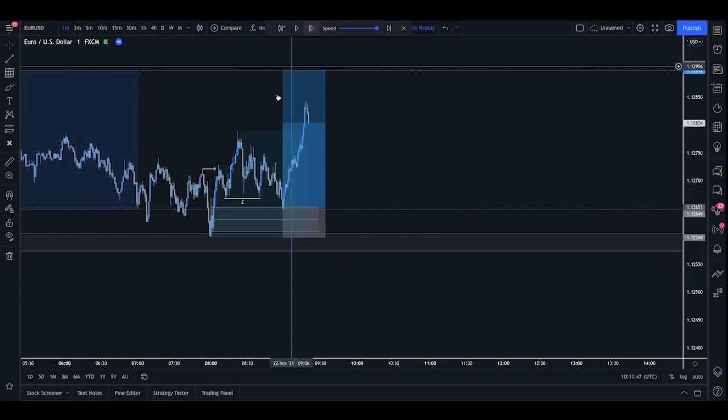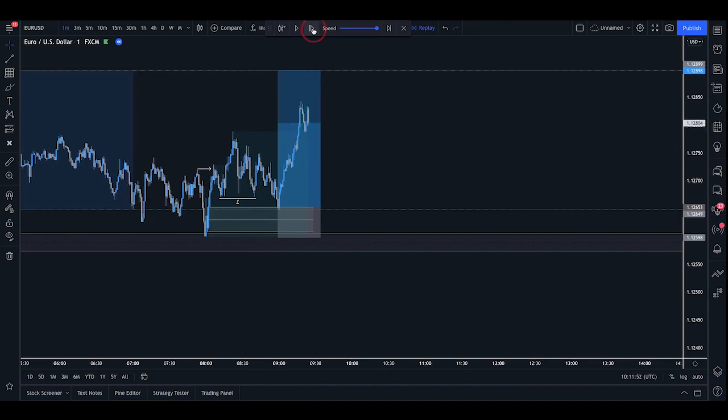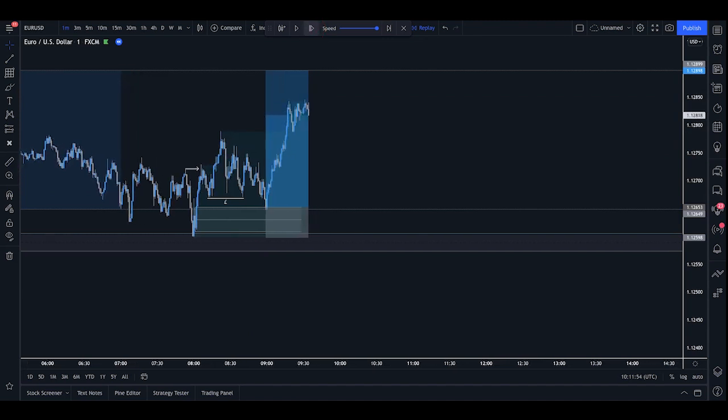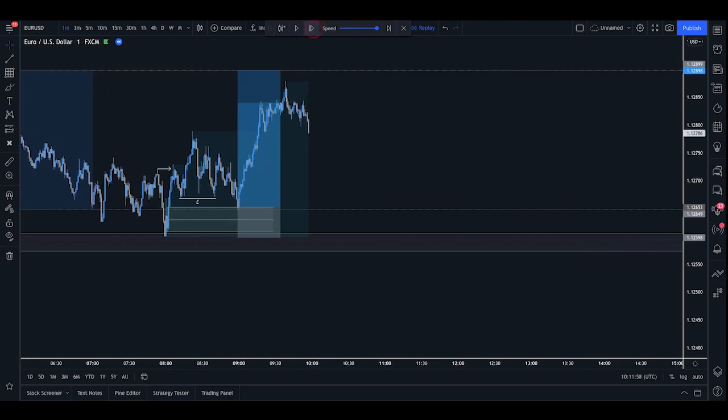So throughout this, we then form a higher high. This is where we could bring in some stop management, which we will learn about very soon. But as we can see, the market is going to push all the way up, eventually tapping the Asia high and sweeping the liquidity just above the Asia high.